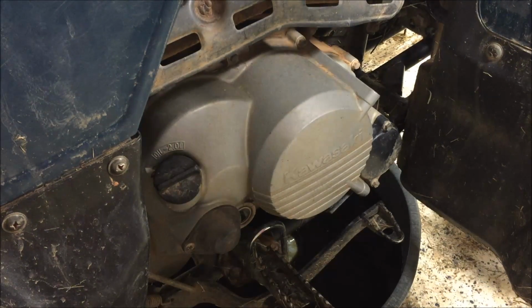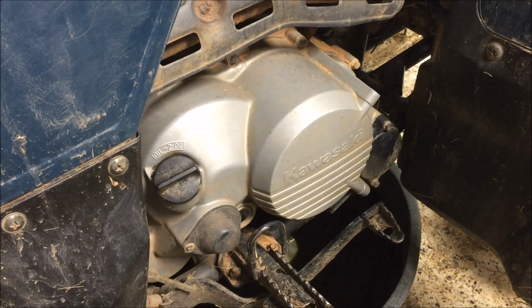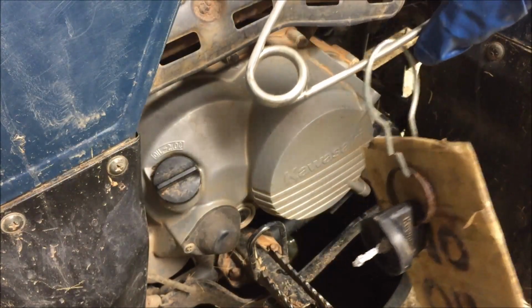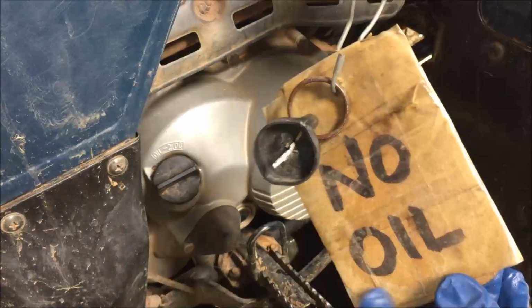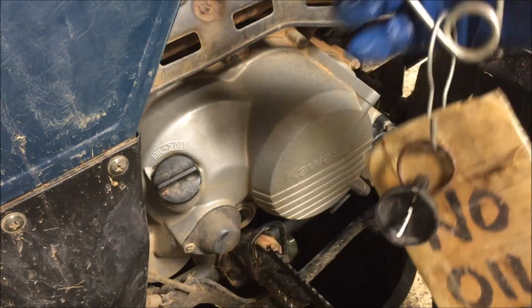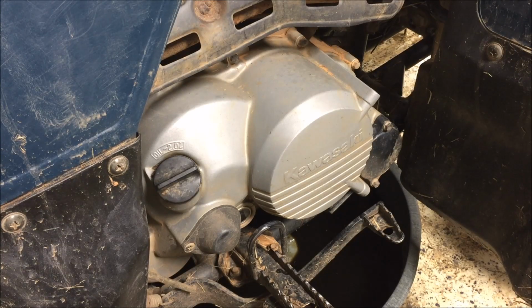One thing I didn't mention in the beginning of this video was one of the things that I do to try to keep people from running off with a vehicle that has no oil in it. I'll take this clamp off an old light, and I've got the key to that vehicle attached to a clip here. On both sides there's a note that says there's no oil in it, and I'll clamp it to the steering wheel or handlebars or whatever of the vehicle that's getting the oil change. You never know. It quite possibly could save the engine.